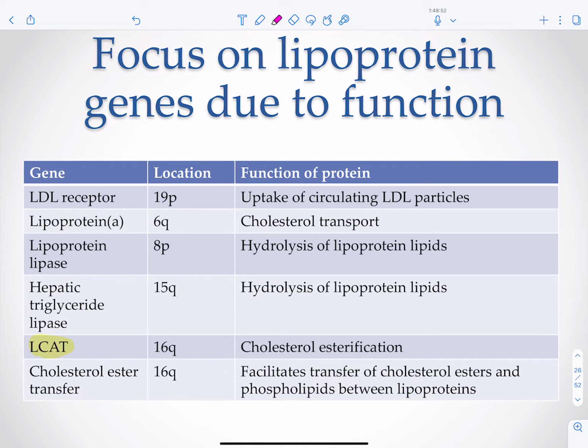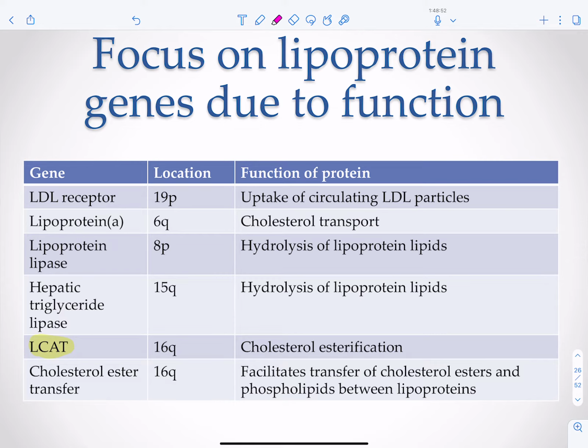We also have our LDL receptor. So that can be defective. So it's not the apolipoprotein E that's defective, but in this case it would be the LDL receptor. We can have lipoprotein A, which is important for cholesterol. Lipoprotein lipase, the actual enzyme that's going to help to remove those fatty acids, can be affected. You have your lecithin cholesterol acyltransferase, which can have a defect, and so that means that you're not going to get esterification of your cholesterol.